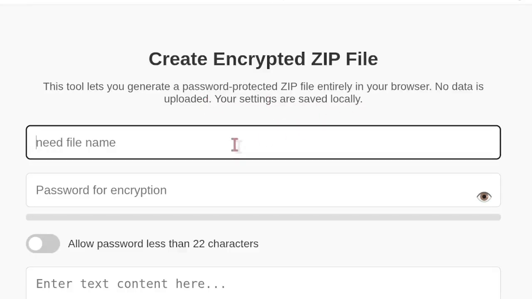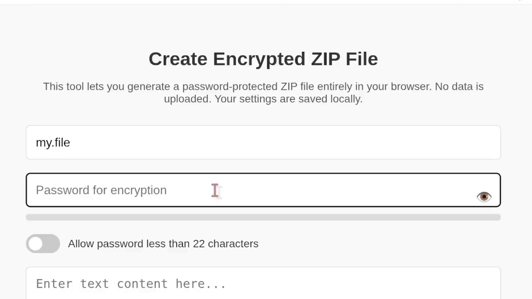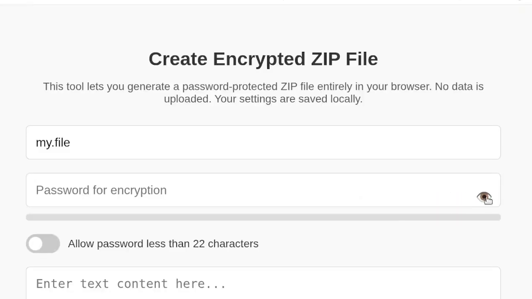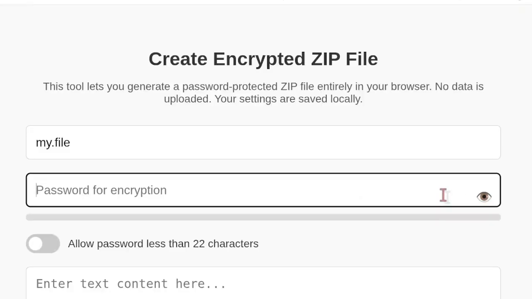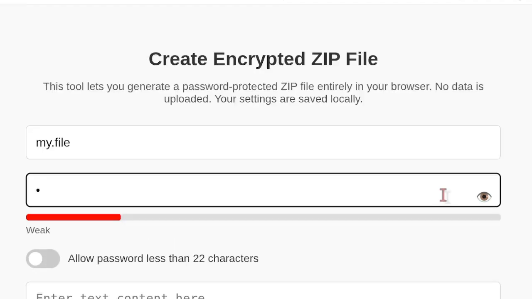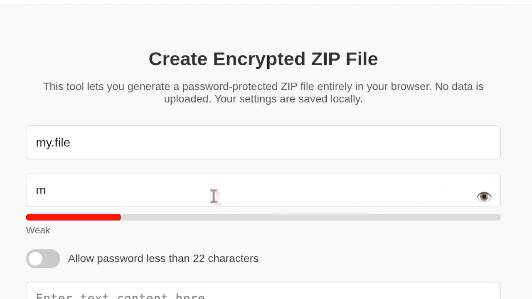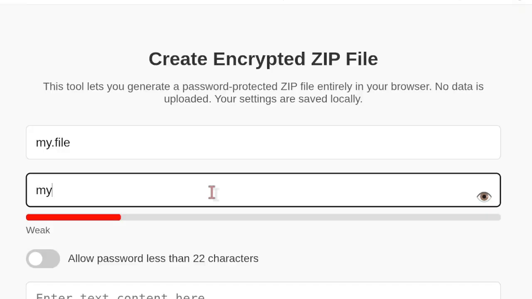So let's give it a file name. So let's call it my file. All right. And let's do view. See, can we view? Nope. Yeah, there we go. My password.